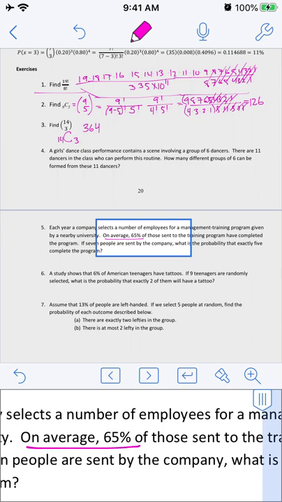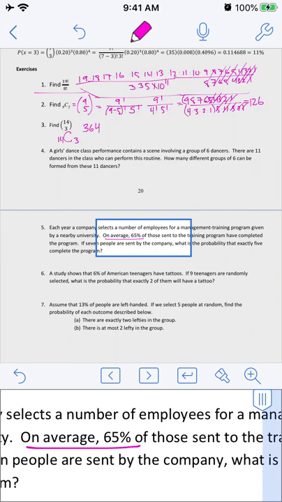Interesting. So we have this scenario where we already know something. We know that 65% complete this program. Yes, they've completed it. No, they haven't. Notice the binomialness of that question. Do they actually complete it? Yes or no. It's not, well, they completed in the average time of, no. 65% of people did it. We already know that that's the percent that finished.